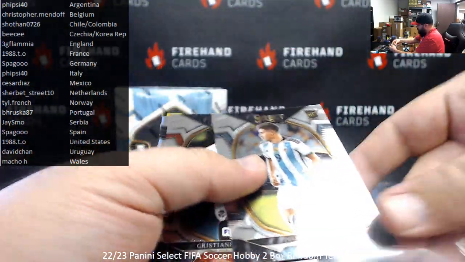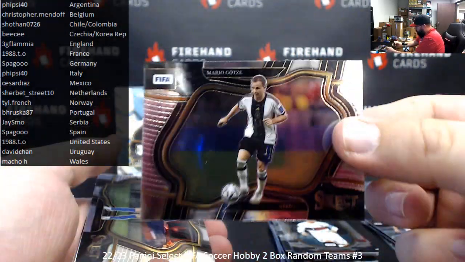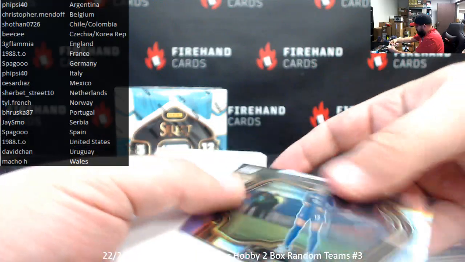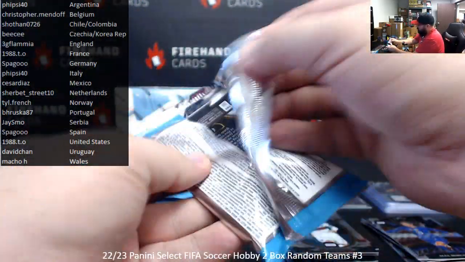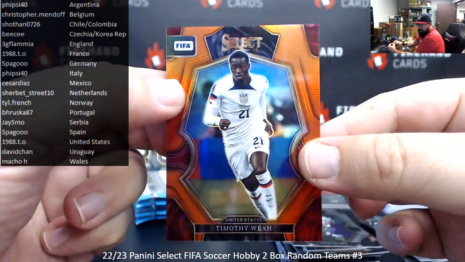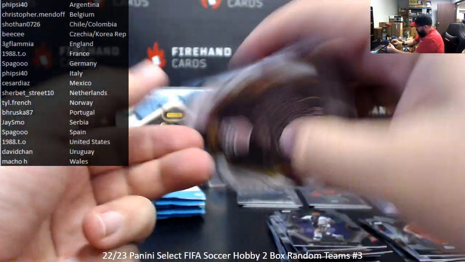Julian Alvarez, base rookie. Field level, Mario Götze for Germany. And silver field level of Alex Morgan, Team USA. And equalizers, Alex Morgan. Got an orange Timothy Weah for Team USA. 1988 TO. Orange is 60.